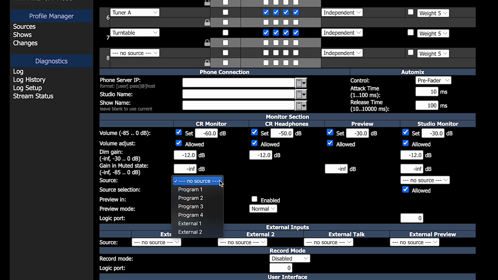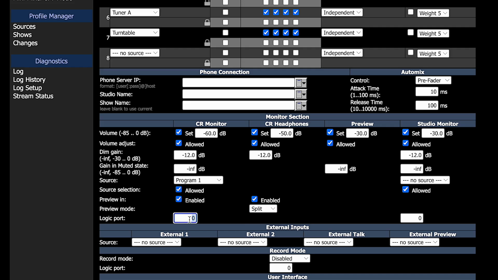The source for your initial monitoring, let's say it's going to be program 1, but you can change it. Do you want preview to come into your speakers for your monitors? Yeah, I would say so, unless you want to wire some separate speakers, then you can do that. You can also have your headphones come in, either normal or split headphones, so you can hear preview in your headphones, either split or dim the control room monitors and hear the preview at full volume.